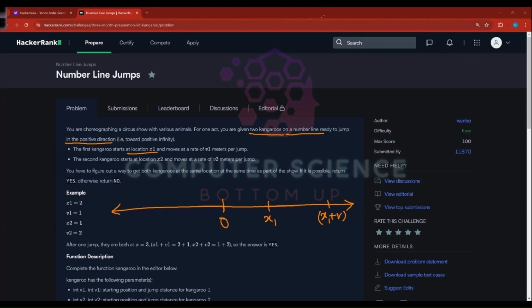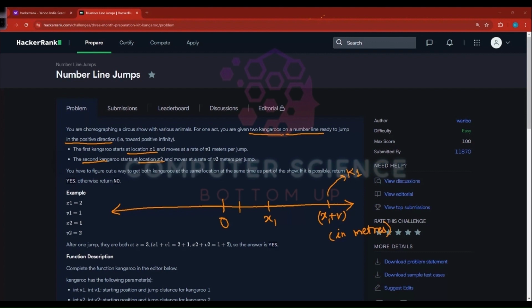Let's say it is in meters. Then after one jump, this is where kangaroo 1 will be. And the second kangaroo starts at location x2.